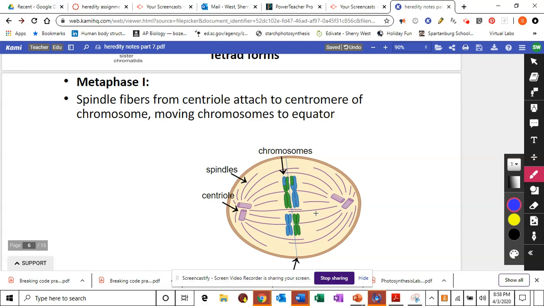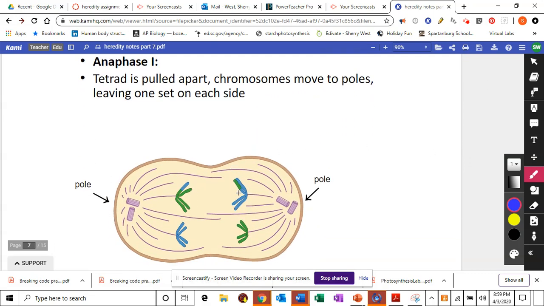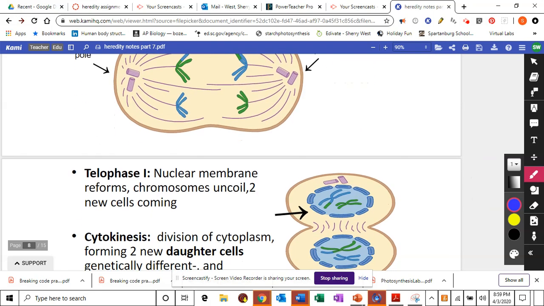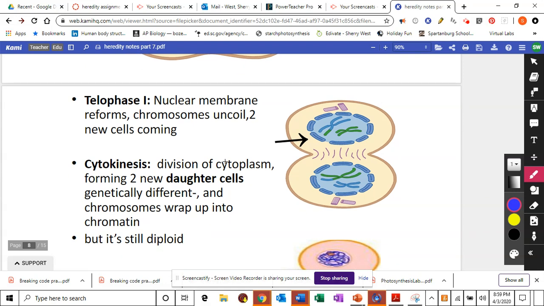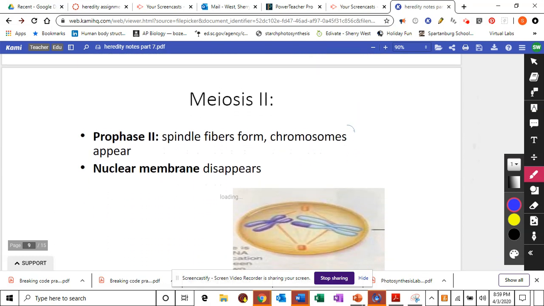The spindle fibers are forming from the centrioles, the end zone. They're attached to the chromosomes because next they are going to pull them apart. There's anaphase 1. See here, the tetrad has been pulled apart. You've got X going over here, X going over there, so that by the end in telophase, the cell is starting to pinch in half, giving us 2 cells at the end after cytokinesis pulls them apart. The only thing is that these cells are still diploid. You still see the X's wadded up inside the nucleus. That is why they have to divide again.